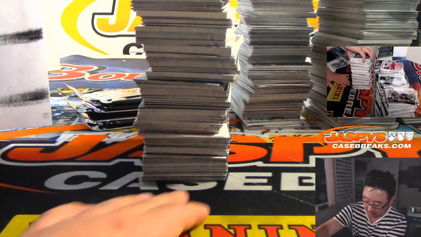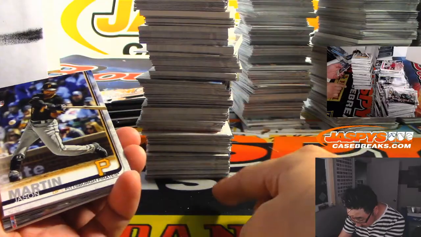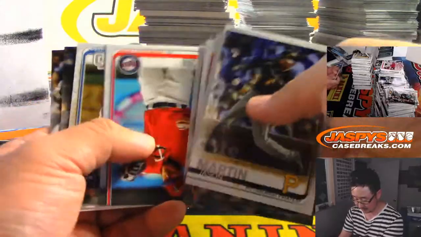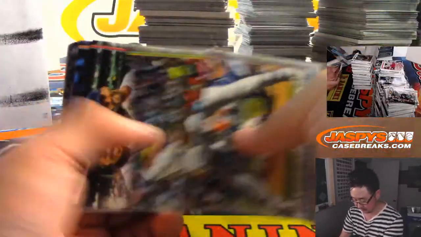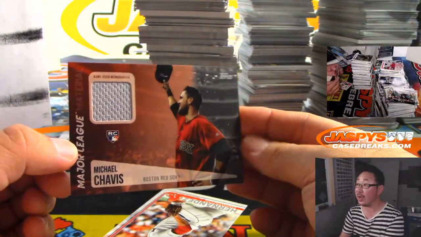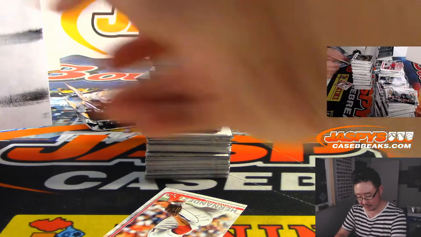Right, there you go. Next stack. You can see the relics there, somewhere. Two relics and an auto per box. There's our first relic. Michael Chavis, Major League material for the Red Sox. Drew with that one.